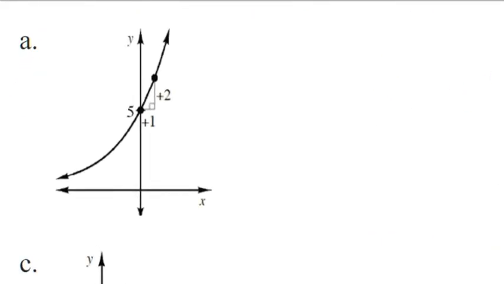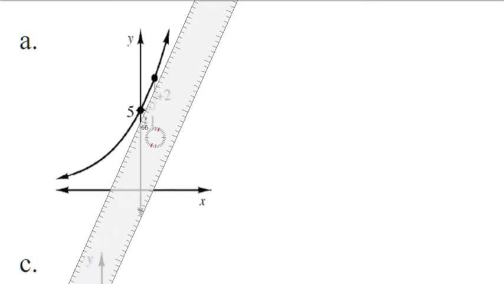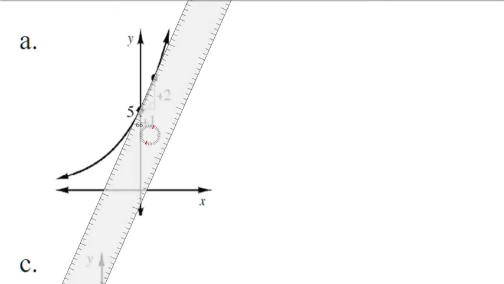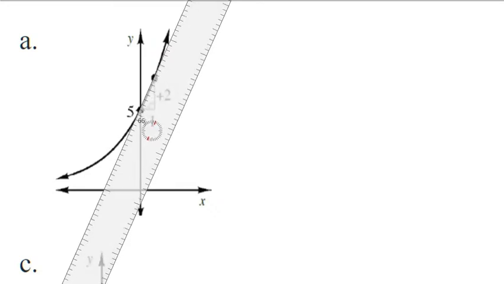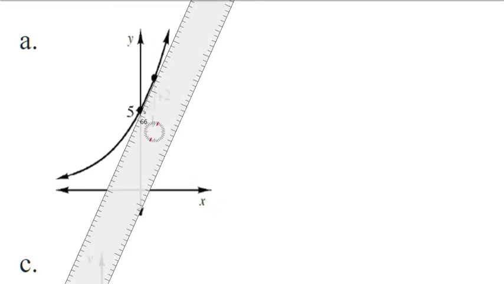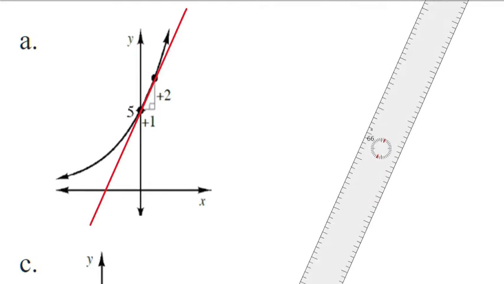So let's look at our first curve. In a way, it's a little deceptive because when I see that, I'm immediately thinking that there's a slope of 2, right, up 2 over 1, and a y-intercept of 5. And it would not be incredibly wrong if I said, well, y equals 2x plus 5. The problem is that it would just be this line, right? Let me just grab this thin line. It would be this line. And we're not trying to find the equation of that line. We're trying to find the equation of this exponential curve.